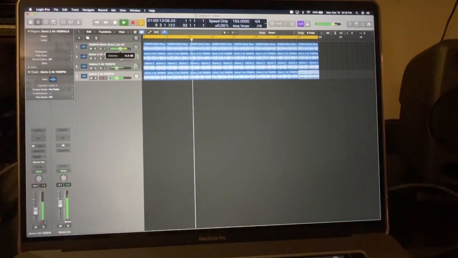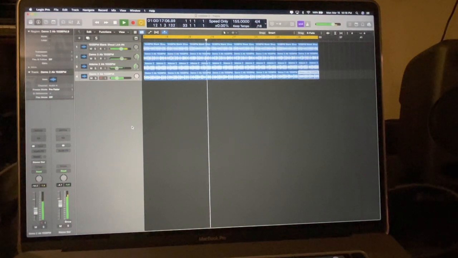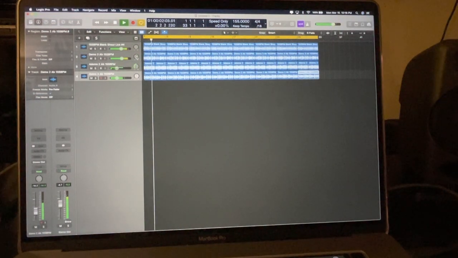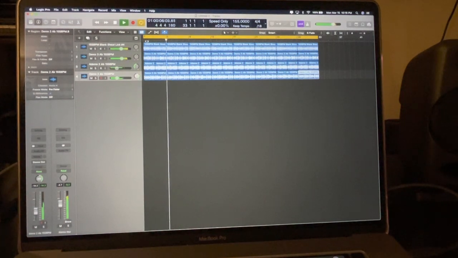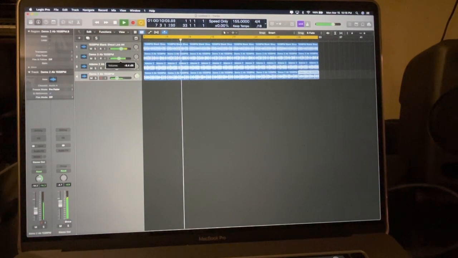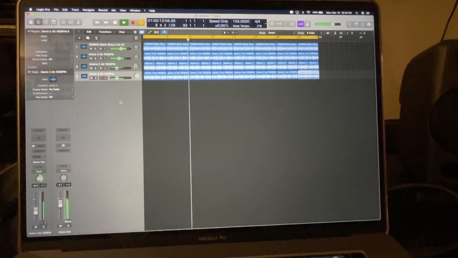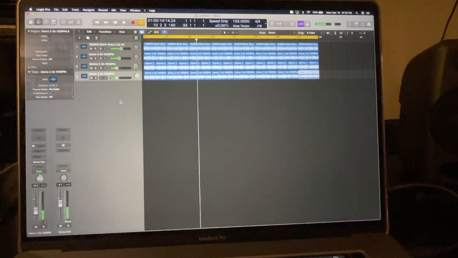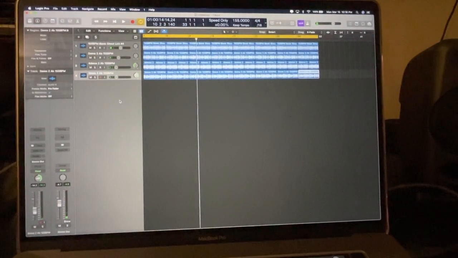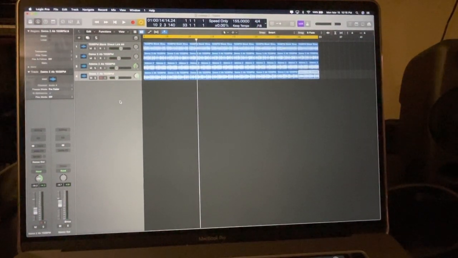That's it right there. Or you can put this one in the middle. Sorry, okay, nope, we're not doing that. All right, so that is how you make loops.